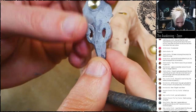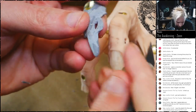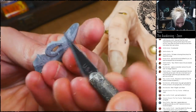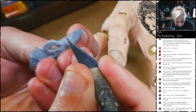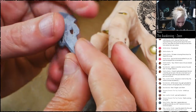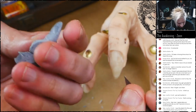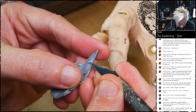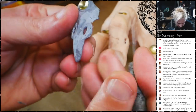Getting kind of a plague doctor mask vibe to it, which you can't get much cooler than plague doctor masks. Maybe because I was playing the Shovel Knight plague doctor expansion this morning, just subconsciously in my brain now.